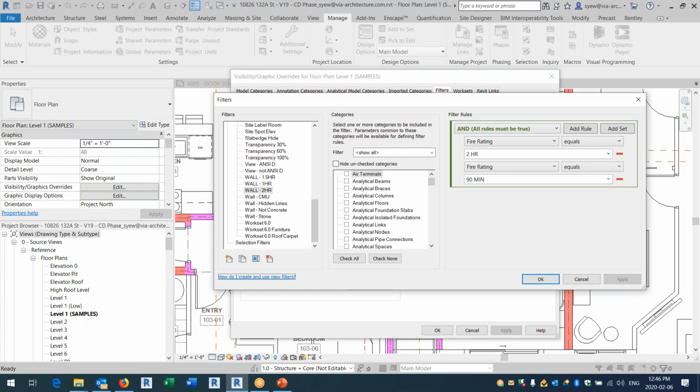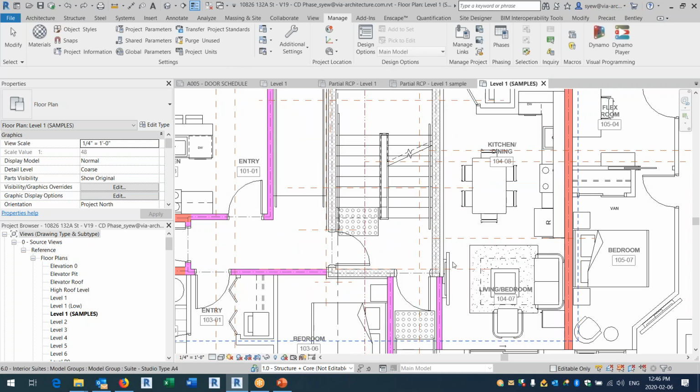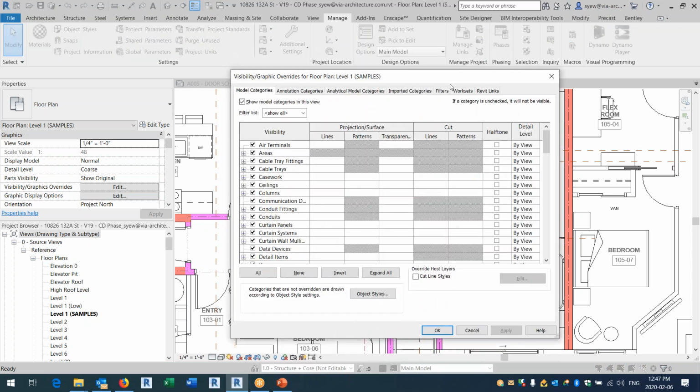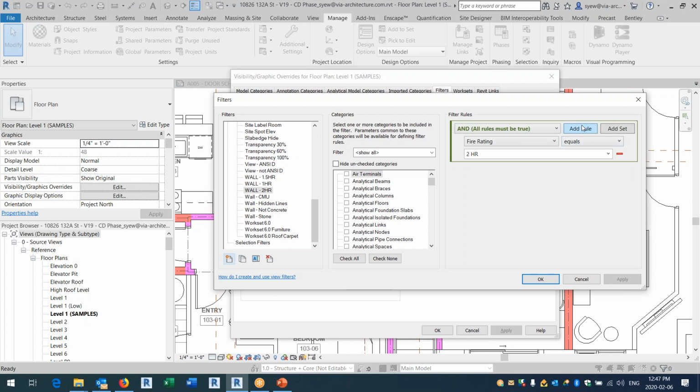Because the add a rule is basically if you have another condition, then put it in. Let's see if that works. Yeah, it just overrides that. It doesn't help. Because when you added the seed, it was and E1. Yeah, that's the thing. This is the most confusing part about the filter when they added it in. The or rules is actually supposed to be if you add another set, right? You can say and all rules must be true or any rule must be true.